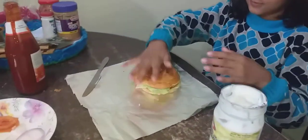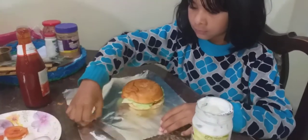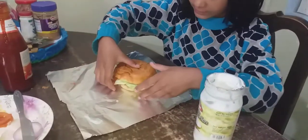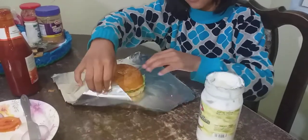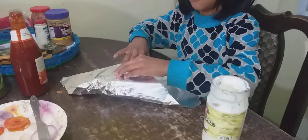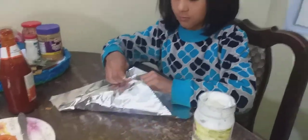Wow. Okay, now you wrap it. Put it in the middle. Put it in the middle. Yes. Yeah, like that. Tight, pull it tight. Close, close. Yes, or else it will look at mine. Be messy.